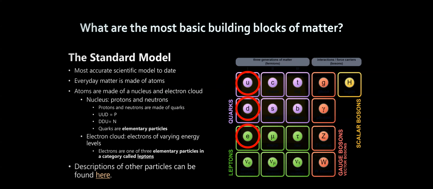So the question here is, what are the most basic building blocks of matter, right? So going back to that idea of the study of matter and energy, well, what is matter made out of? And in physics and in chemistry, but really in physics, we have this thing called the standard model. And the standard model is one of the most accurate, it's the most accurate scientific model we have to date on any topic, which is pretty cool. And most of this stuff goes beyond what we're going to chat about this semester. But for now, we're just going to say that everyday matter is made of atoms, right? Which, of course, you've heard that many times over the course of your life. So what are atoms made out of?